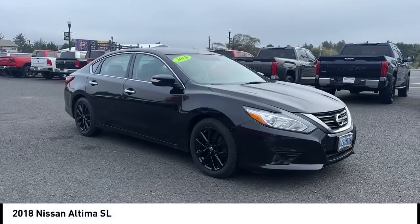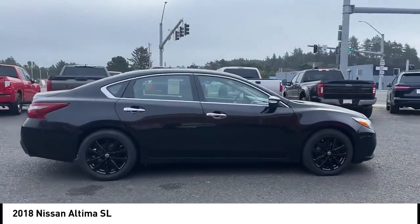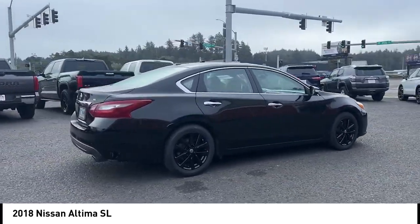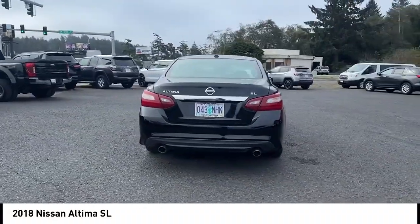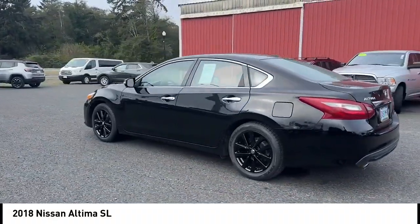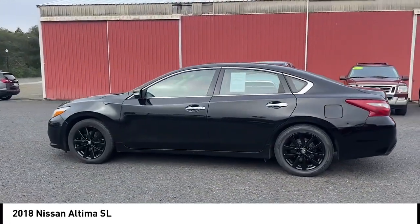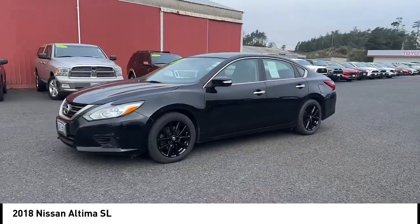Take a ride in the 2018 Altima. The Nissan Altima offers advanced features to make life easier, including push-button ignition, which comes standard. Combine that with a powerful engine and standard airbags and over 5,000 quality and performance tests, and you'll see the Nissan Altima is made to drive and built to last.